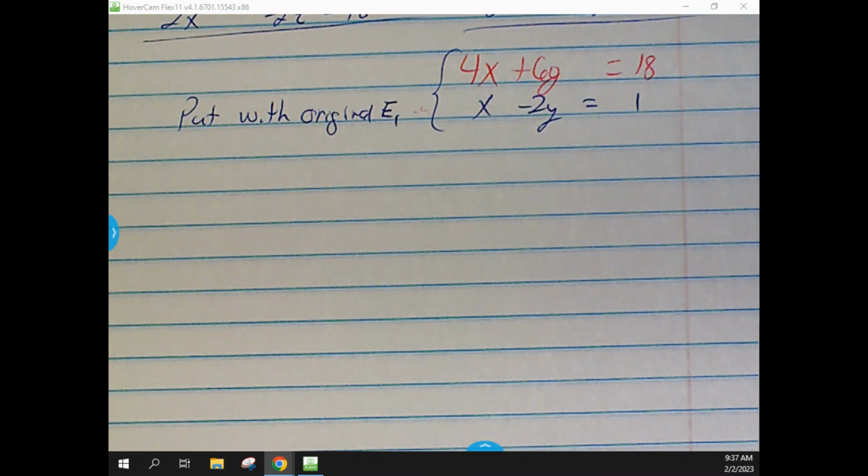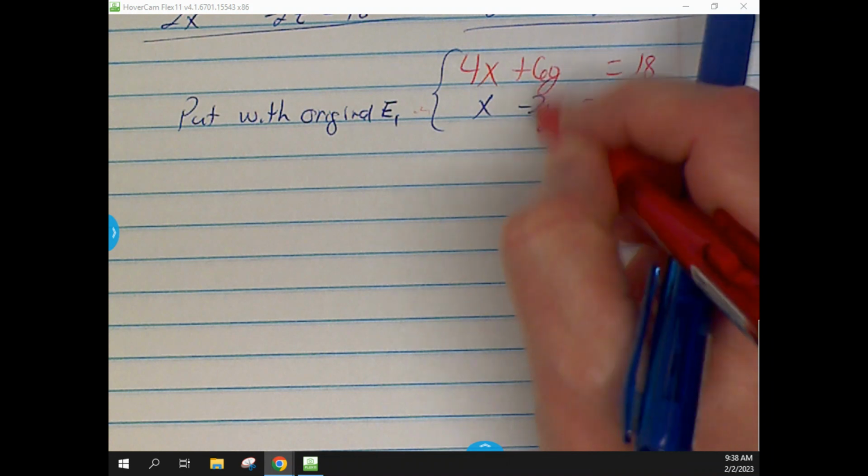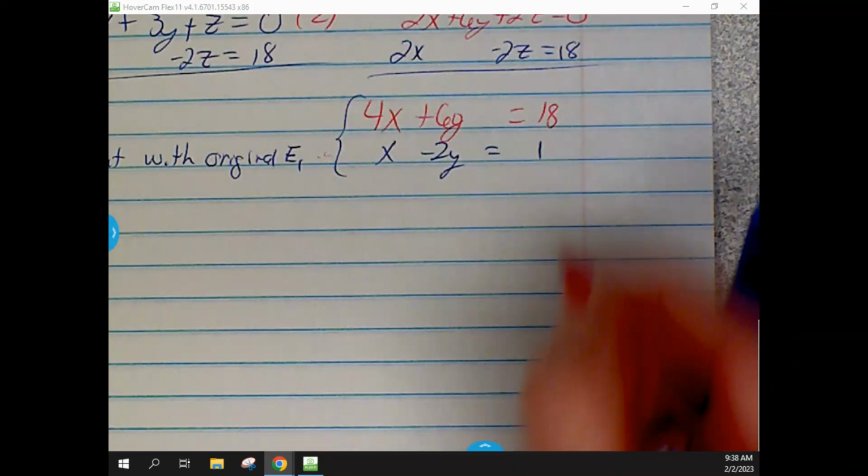So for this one, now, this is me speaking not from my preference. It's more of me working and seeing what people do. If the signs are already different and you don't have to multiply by a negative, more people will get this answer correct. So for this one, I'm going to get rid of the y, because I'm going to take this equation and just multiply it by 3.